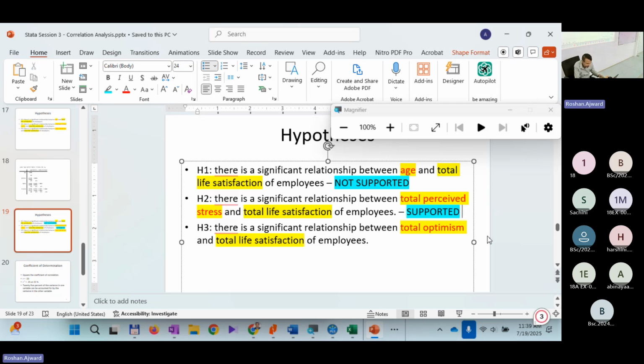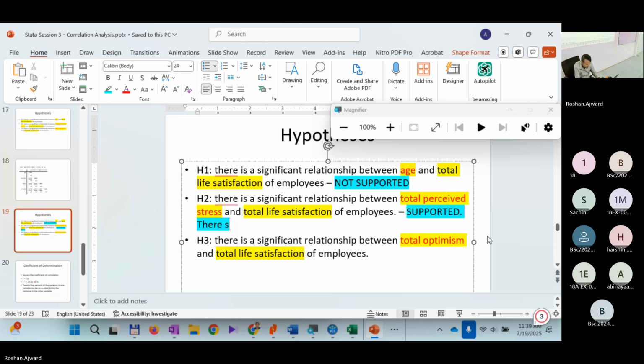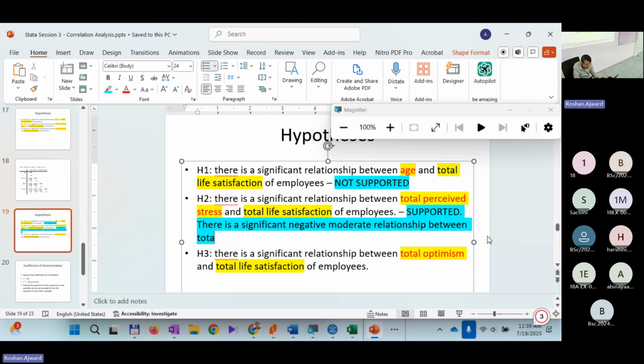And I'll even write down there's a significant, less than 0.05, significant, negative, moderate relationship between total perceived stress and total life satisfaction.